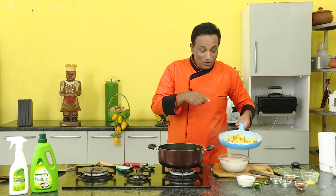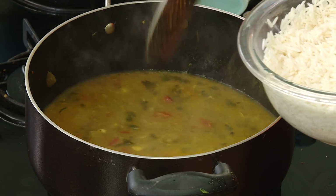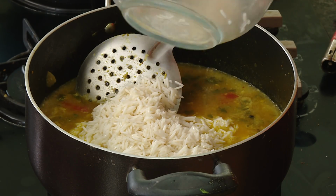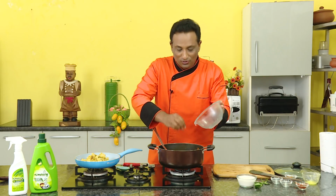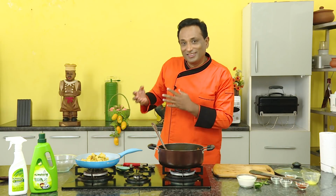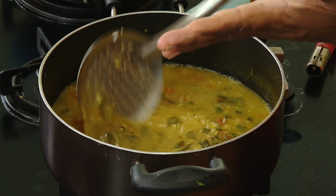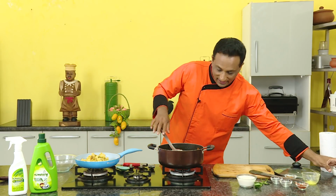We're going to toss this later, but let's add rice into this water. We're going to add the soaked basmati rice. You can even use the regular sona masuri or any short grain rice, that will also be fine. This will be so flavorful, I'm telling you, you will thoroughly enjoy. And the chicken that is tossed in the ghee is out of the world. So now let this cook, but always check the salt once again. I think I can add some more.